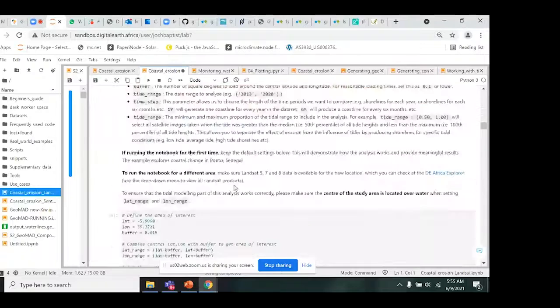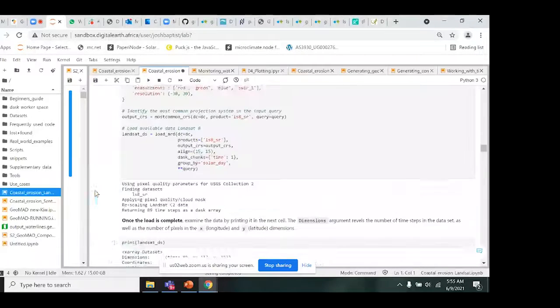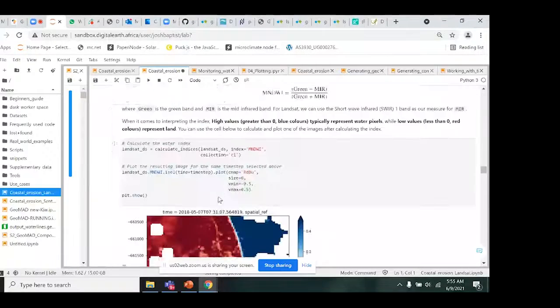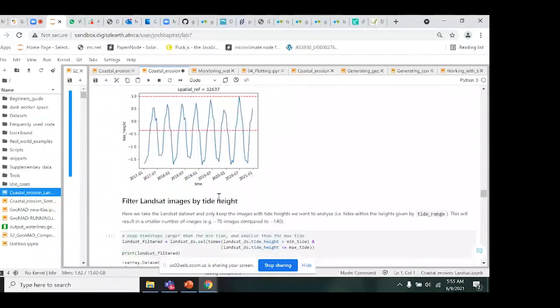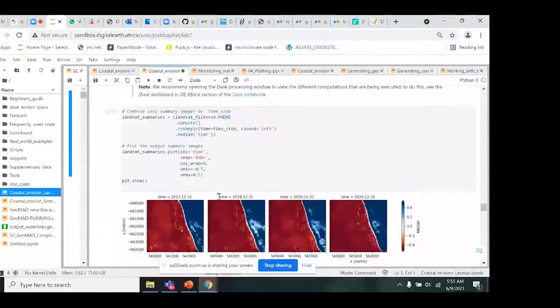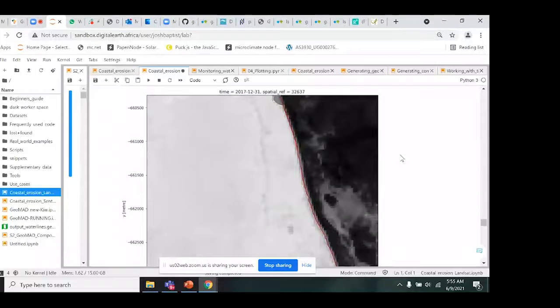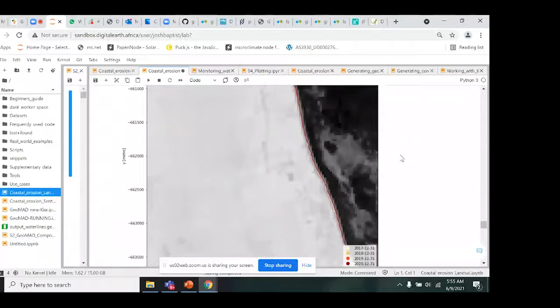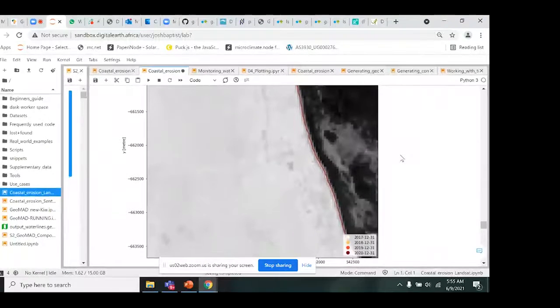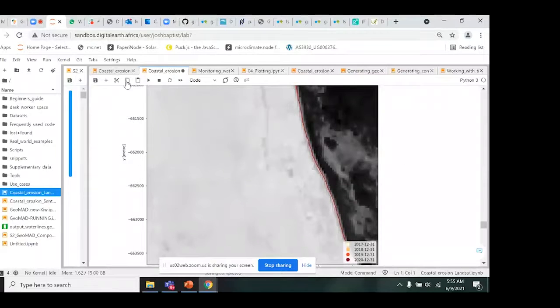Right. Yeah. What was that? From what I have in my mind, I can see that from 2017 to 2020, it doesn't have enough data to see the comparison there.